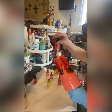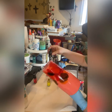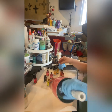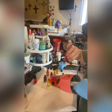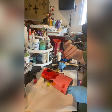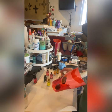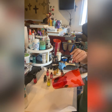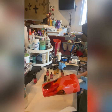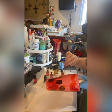I started with a coral base — I'm sorry. I had prepped the cup, cleaned it, and then spray painted a coral base on it. Now I'm going to start from the top going down, doing the same as I did on the bottom. I'm going in between, covering, and if some of the coral is still showing, that's okay.